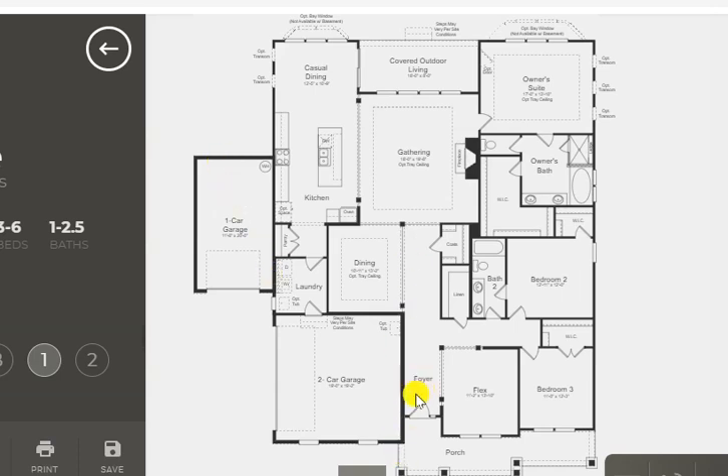Here's what I love about this plan. You've got a two-car garage — side-load, which is elegant — and then that third bay garage off to the side, which is coveted. You walk in and not only do you have two bedrooms, but you have a flex room. Is that an office? Then you've got a formal dining space, a great room, kitchen, breakfast room, as well as a primary suite with a large closet.